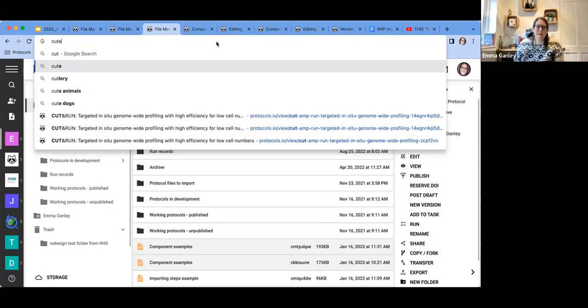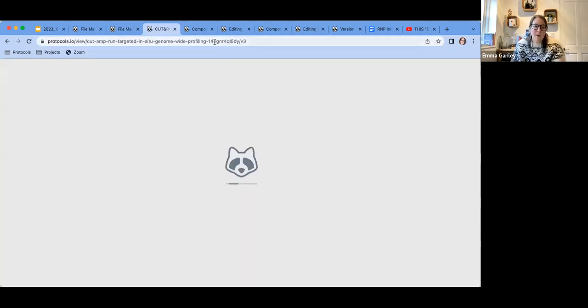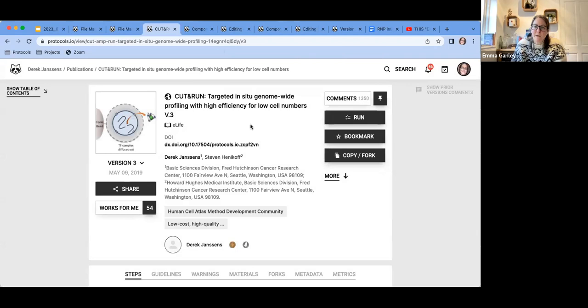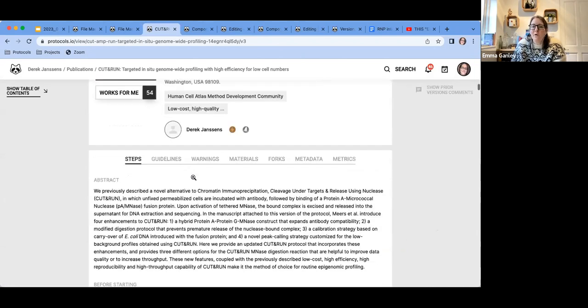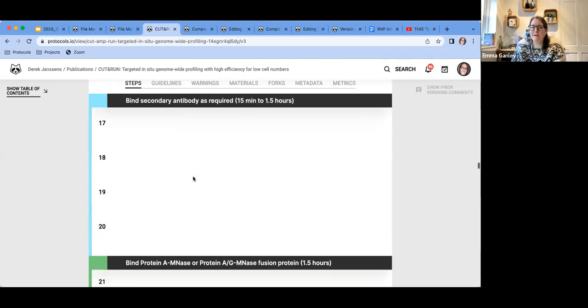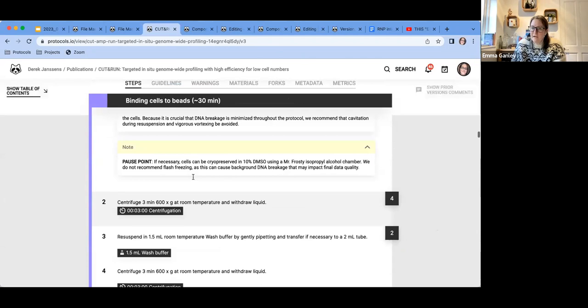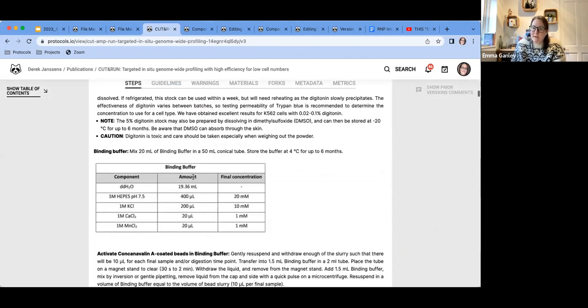Let me also talk about forks and copies though as well. If you are looking at a published protocol that someone else has already published, you can think, oh, that's really amazing. I do something similar, but I know I'm going to need to make some changes to this long and complicated protocol to make it work for me because my setup's a bit different. I have some different reagents, whatever the case might be.